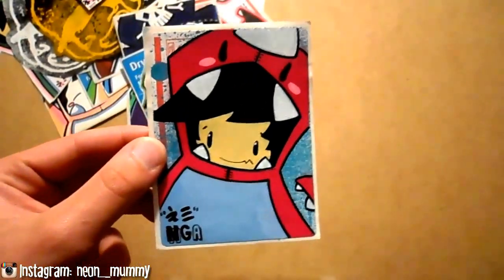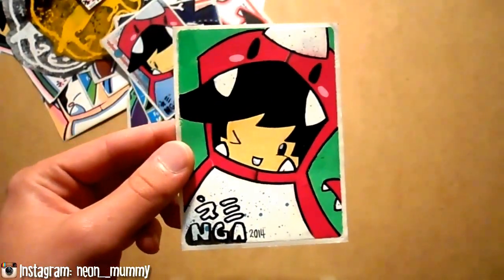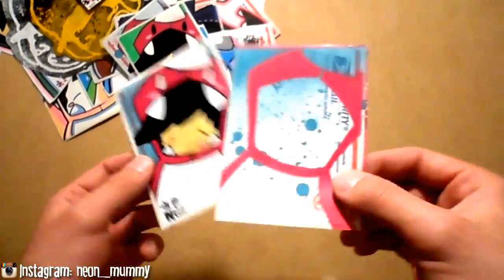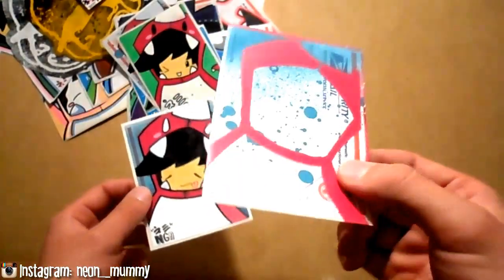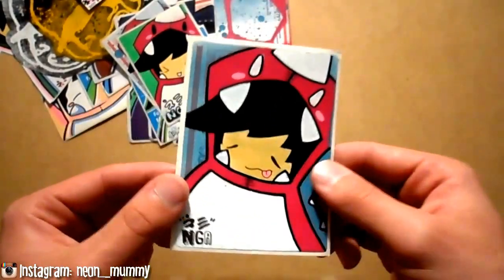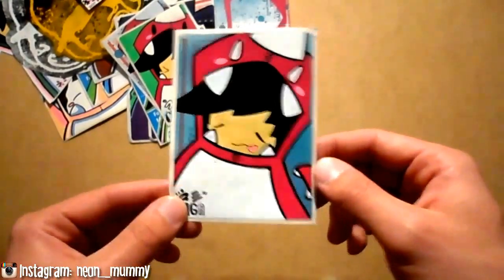Some of these stickers I've done for other artists and just haven't been able to send out yet because I've been gone for so long. I did these stickers with some spray painted backgrounds — I'm actually all out of fresh paint, probably going to order some new paint pretty soon, I've only got pink left. But yeah, these just turned out super clean. I used paint markers over the spray paint and they're turning out awesome.